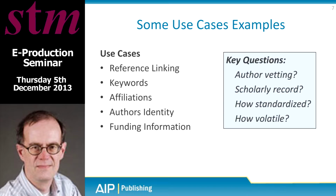So we knew from the very beginning that reference linking was something that we would have to revisit to improve it, and this is still going on at Crossref. As a board member looking at the usage stats of Crossref, we know there are publishers who are reprocessing all their references every month to check for any recent DOIs that have been assigned to anything in their entire reference corpus. So there's a situation where that information is volatile. That publisher has architected a solution based on the volatility of that information. So reference linking is the poster child of our early and ongoing content enrichment in our industry and has led to all kinds of other interesting things.